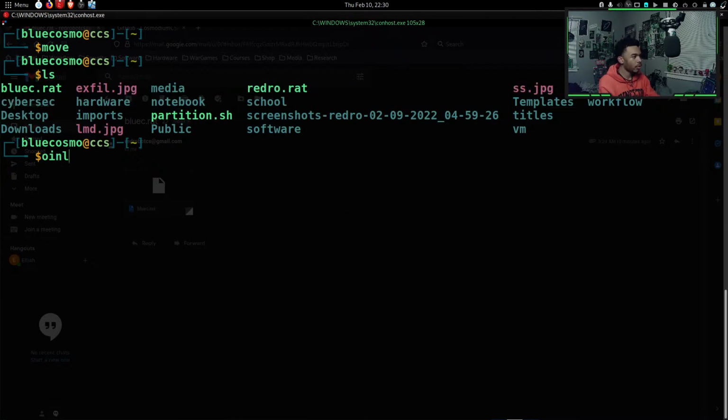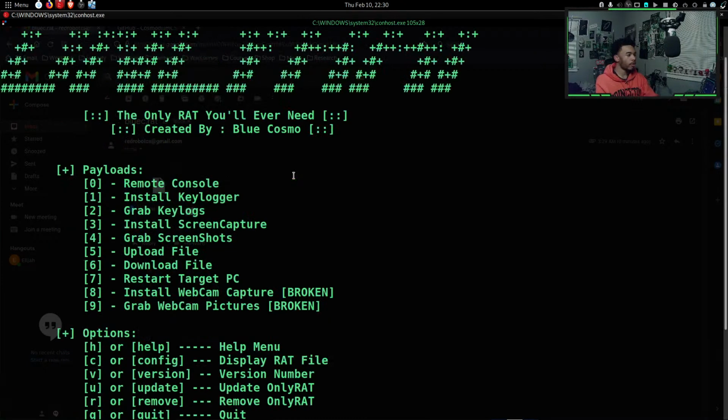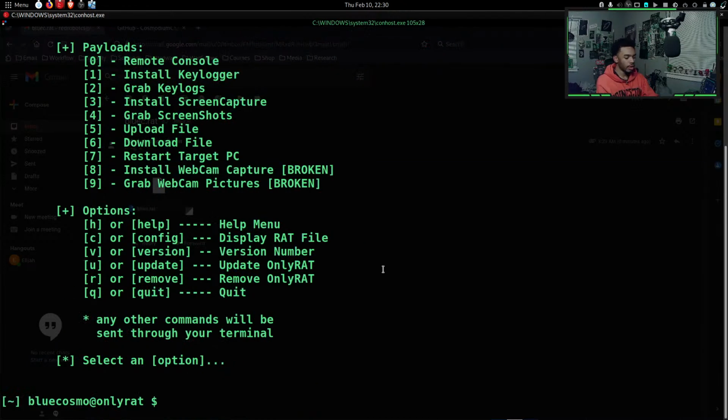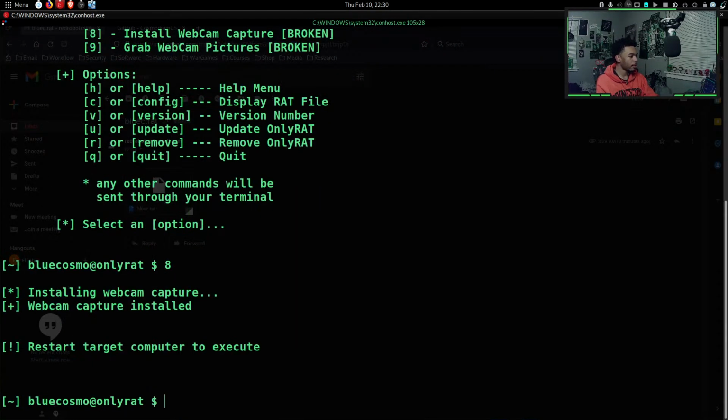Awesome. So we can do only rat, or we can do a partition or sh partition, right? It's basically just we're pretending to get updated. And if we do our only rat on that new only rat file, we can hopefully install the webcam capture, right? So if we do option 8 to install the webcam capture, yeah, I see it on my end screen here.